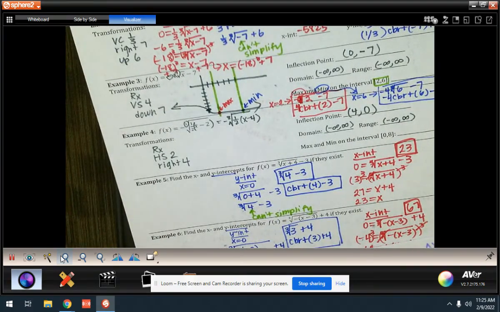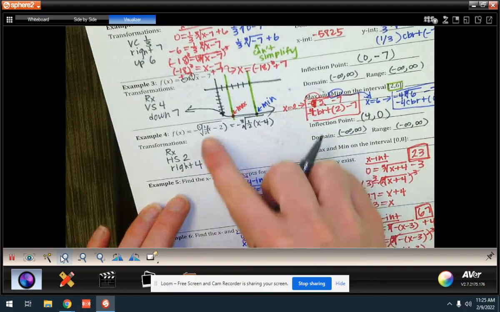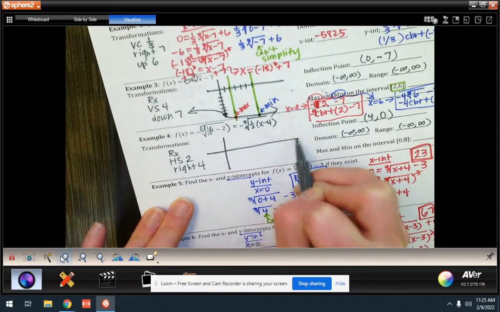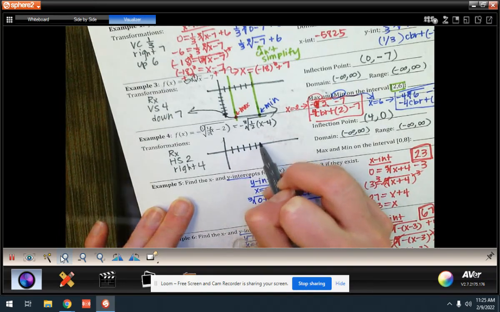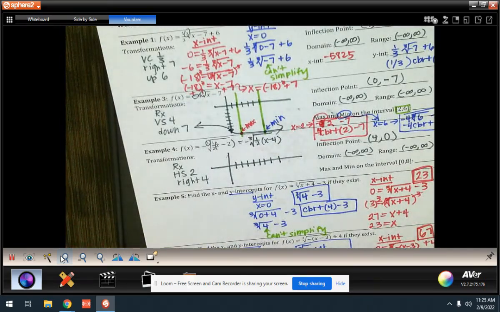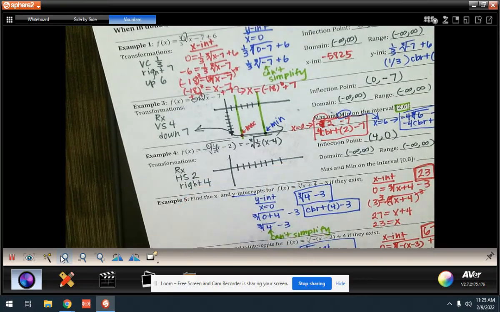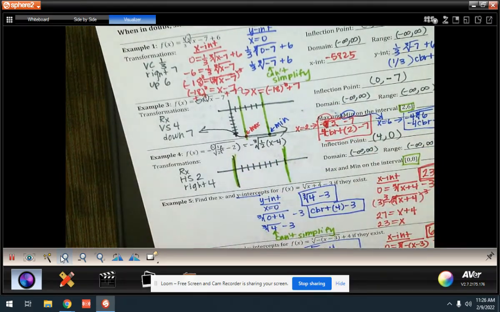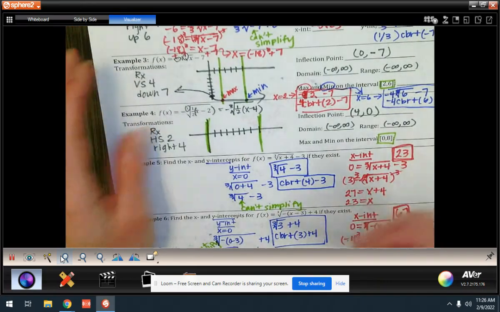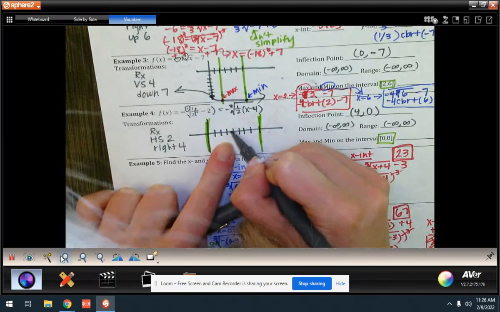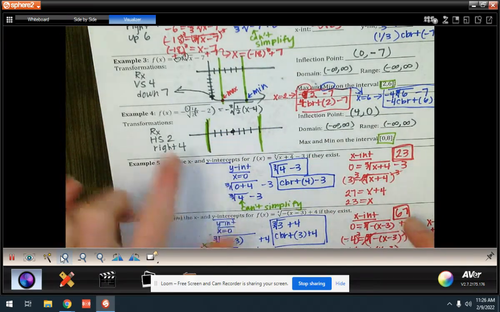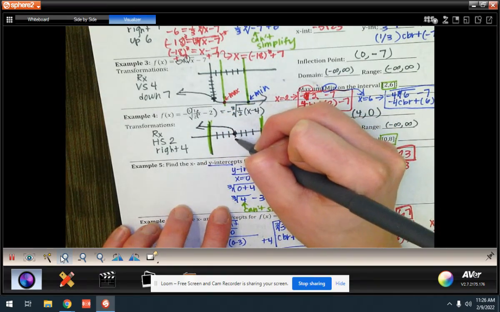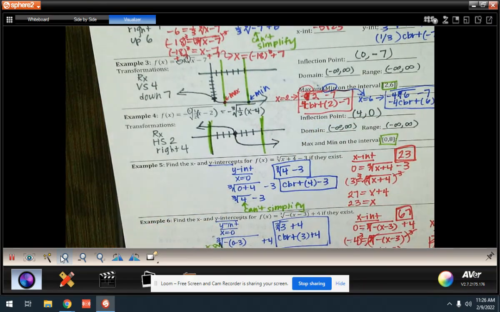Okay, this last one, my interval is going from 0 to 8. And it's also been moved right 4. So 1, 2, 3, 4, 5, 6, 7, 8. It's been moved right 4. Well, let's go ahead and graph the interval. So our interval this time is 0 to 8. And then our inflection point is at 4, 0. And because he's been reflected, he is decreasing. So make him look like square root up to the left. And then connect the other piece.